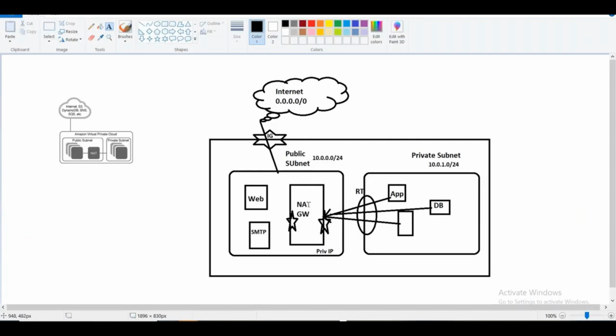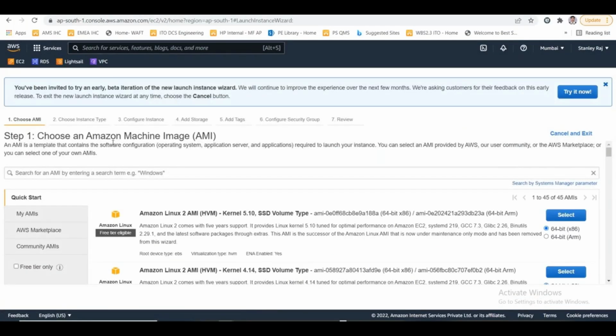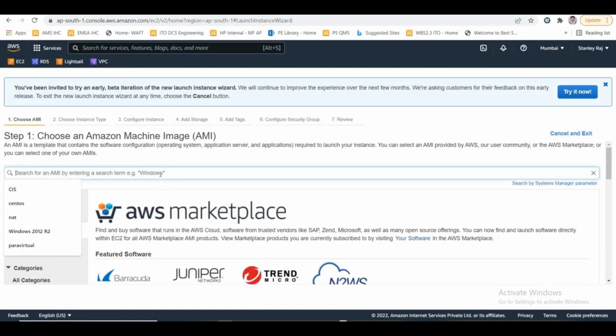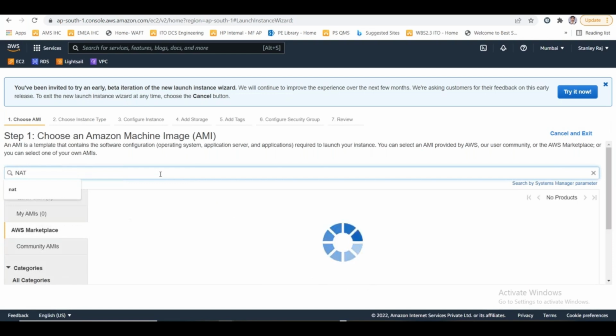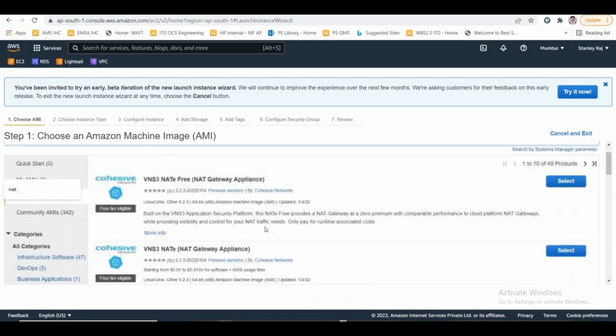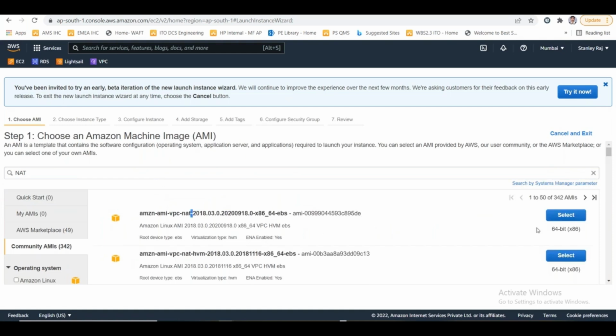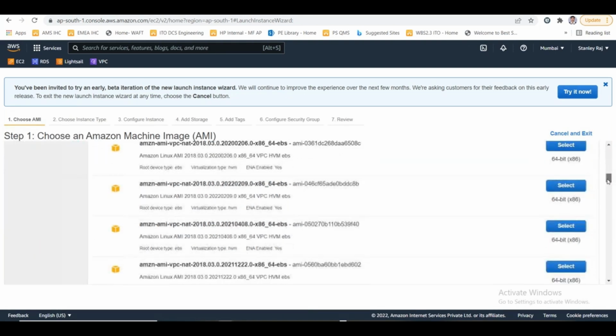If you want to create a NAT instance, have you guys created a NAT instance? What you can do is go to the instance here. When you launch the instance, go to the marketplace and search for NAT instance or search for NAT. It will give you a lot of different NAT appliances. You can select a specific operating system, or you can go to community AMIs. You'll also see a lot of NAT appliances. These instances will already have the NAT role installed or pre-configured. You can select that and deploy it. So if you want to deploy your own NAT instance, you can deploy it from the listing here.